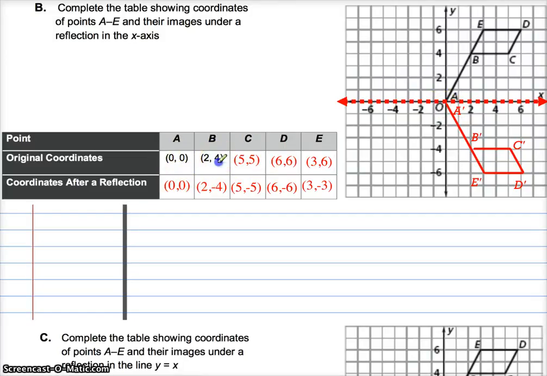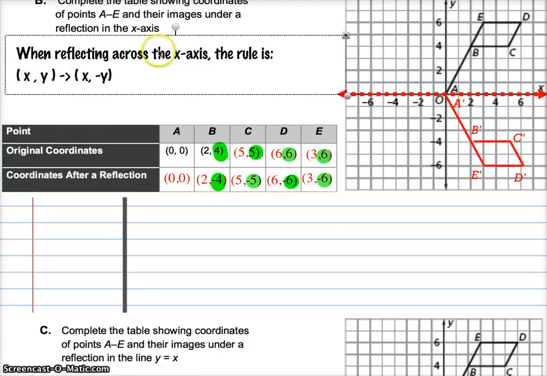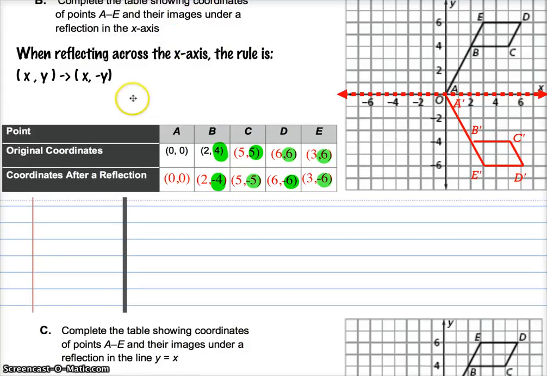The B and the B image, the difference is in the y values. Those become the opposites now instead of the x's. So before it was a negative x. Oops, I gotta change that. Now it's going to be a negative y value when reflected across the x-axis. Okay, so let's write our rule down. When you reflect across the x-axis, the rule is x comma y, whatever your original points are, change to x comma the opposite of y. So it was 2, 4, now it's 2, negative 4.